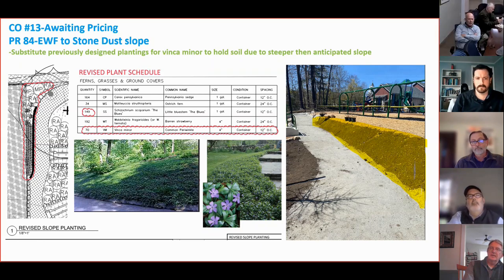And also on the right hand side of that hill. So that if I'm a little kid, I don't have to go all the way up to the top of that small trail to get to the swing. Yeah. Okay. Or I exit stage right and climb up that hill right there where the bank is going to be. That's right.